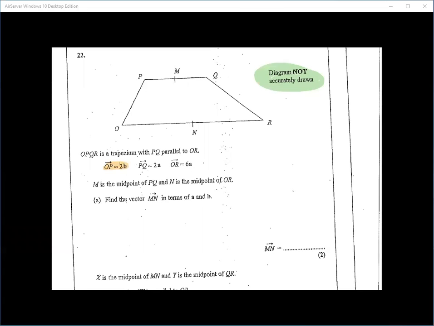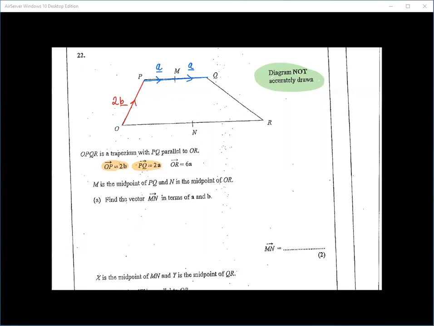It says O to P is equal to 2B. So I'm going to go O to P with the red, and label that 2B. And then the next vector, P to Q, is 2A, use a different color. P to Q is at the top, and it is 2A, but it also tells us M is the midpoint. Is M the midpoint? Yes. So that's 2A, then we can label it separately as A and A. Fantastic. You do that in the first place rather than doing it later.